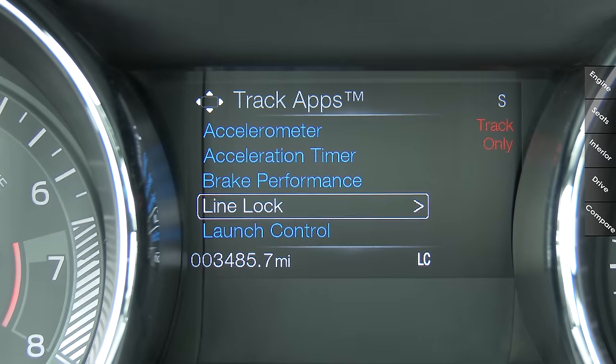And in a unique twist, we actually have radar adaptive cruise control in the model that we're in right here, even though this is the 6-speed manual equipped version. This is one of the few vehicles available with that combination of radar cruise control with collision warning and a manual transmission. The steering wheel is a 3-spoke tilt telescopic steering column with this round airbag cover and the Mustang logo right there. The 3-spoke design is overall very comfortable, however, I would prefer some more aggressive sport grips, at least on the bottom right down here.